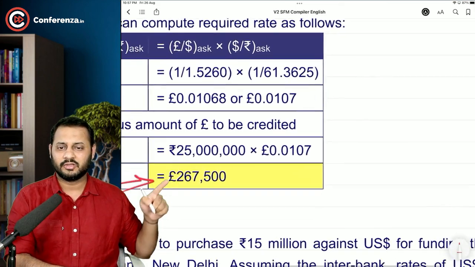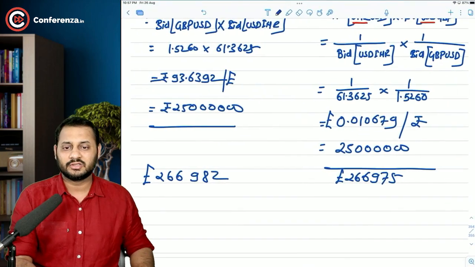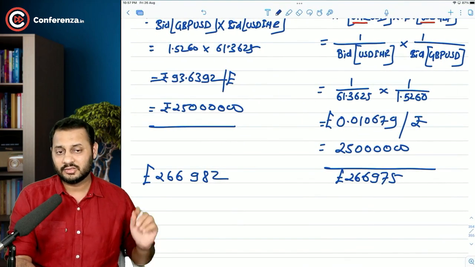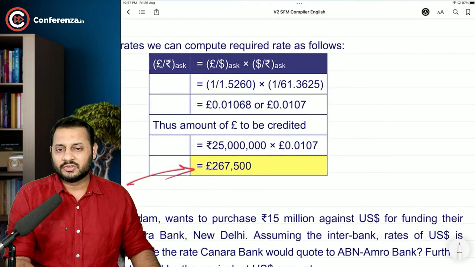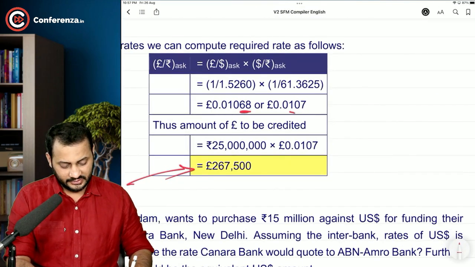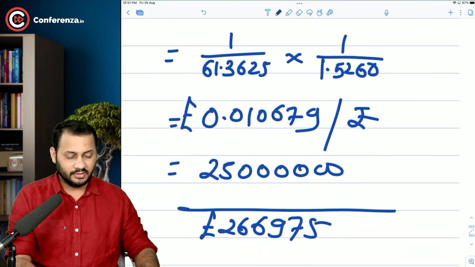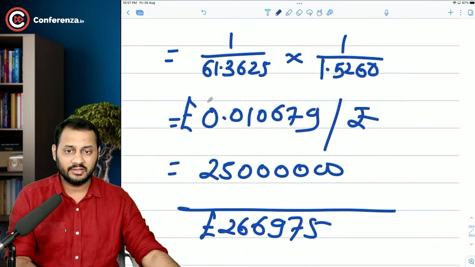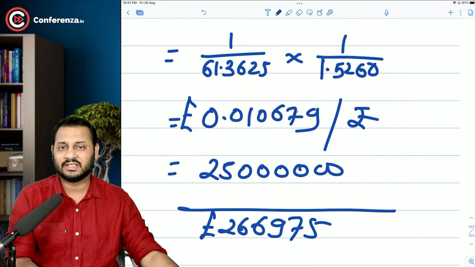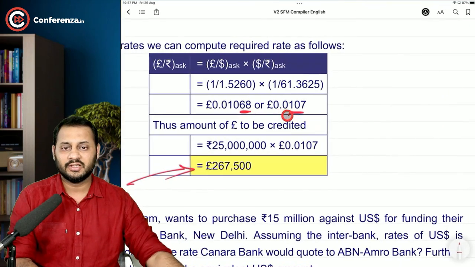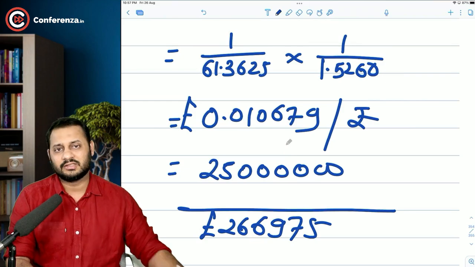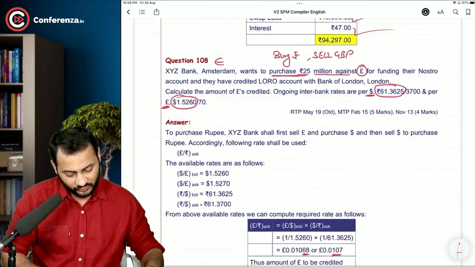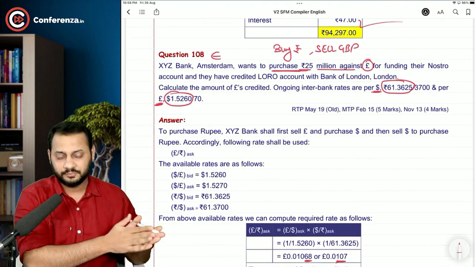both of the currencies have been rounded off. You ended up at 267,500. You can try calculating, this is the most appropriate answer. 400 or 500 pounds of difference is there because of this. Why I didn't get any rounding difference here? Because I did not write it as 0.01068. What did they do? 0.0107 directly, not 68. I took 2 more decimals to get the proper answers. So it all depends upon the decimals that you are taking. If the question is very much clear about the 4 decimals, then it's all fine to do like this.